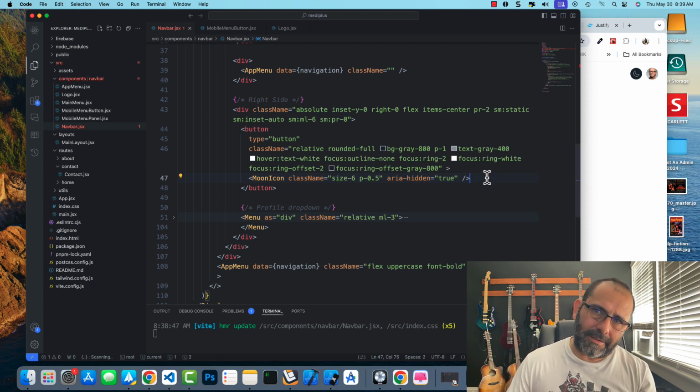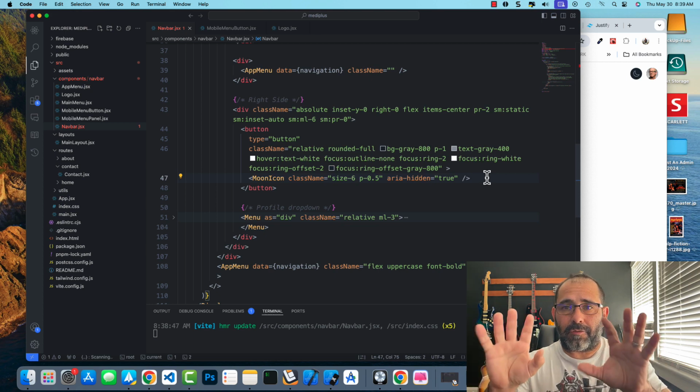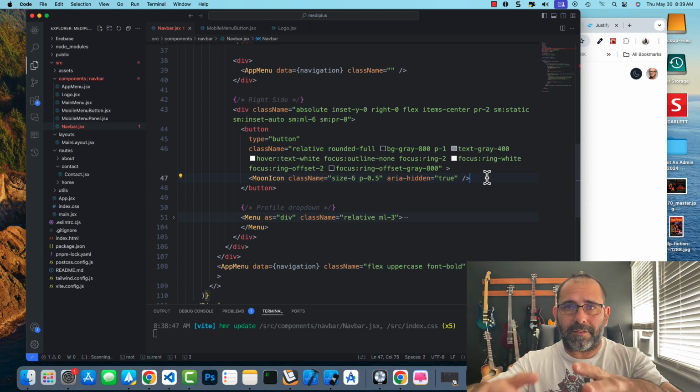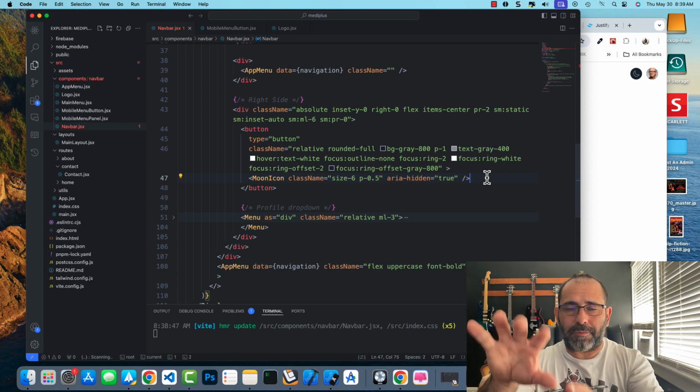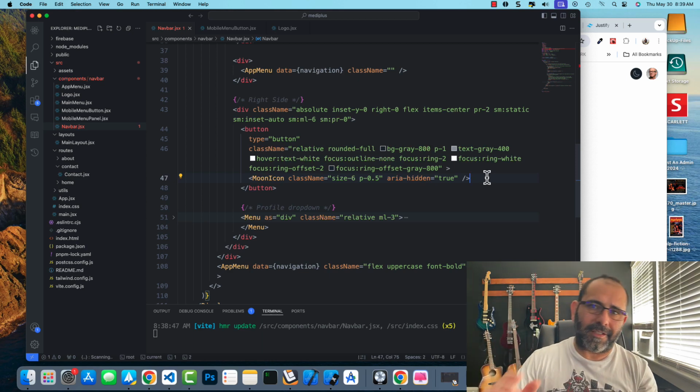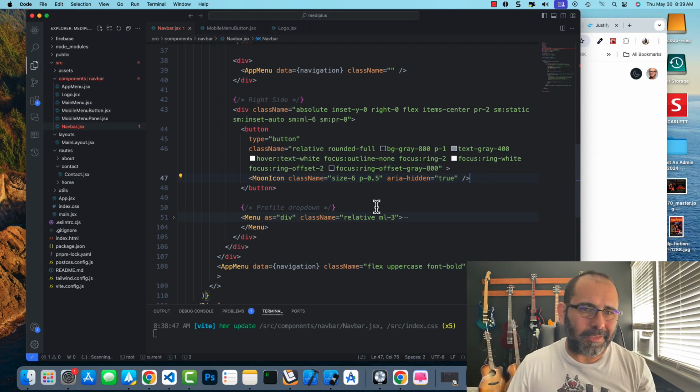If it looks like my head is tilting this way, it's because my webcam, the cam that I use for recording, broke on me. It doesn't really want to work right now, so I'm using my iPhone as a camera. But the iPhone is right in front of my computer, taking space from the very top where I need to see. So sometimes I need to look around the phone. It's just kind of weird.